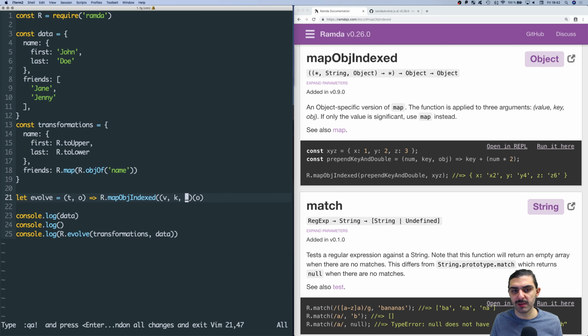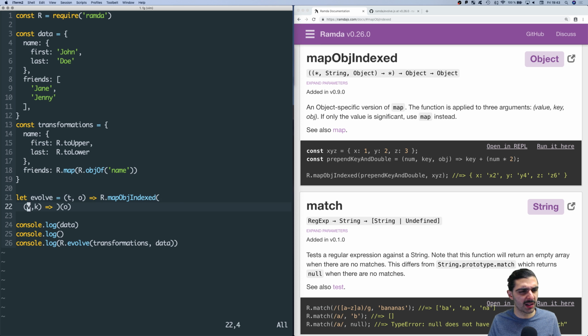I'll put underscore as a variable name there, just to emphasize that we don't care about that argument, right? Actually, because this is a 3-arity function, I could probably just leave it out, and that'll work still. Yeah, so let's do that. Okay. So those are the two arguments that we have, and then we're gonna do this, right? Maybe I should put a line break here. We'll figure the syntax out later.